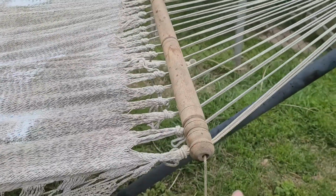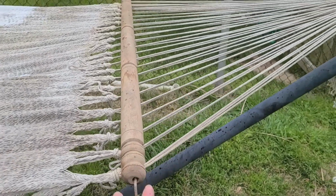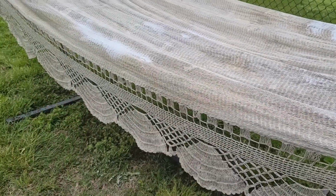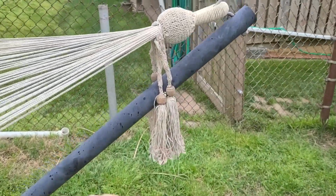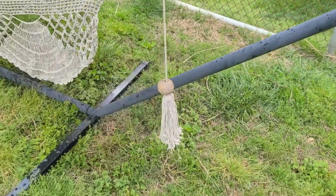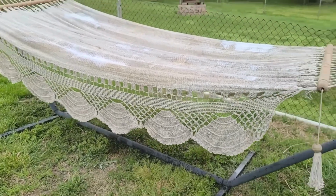My big issue is that I can't remove these wood poles, and I don't know if I really want to dunk those into bleach or get them wet. So it might have to happen in two parts. I'll do the main body part, move these up or down, and then do the end tassels. These are so cool. They're so neat, and they were not being very well taken care of. So wish me luck. Here we go.